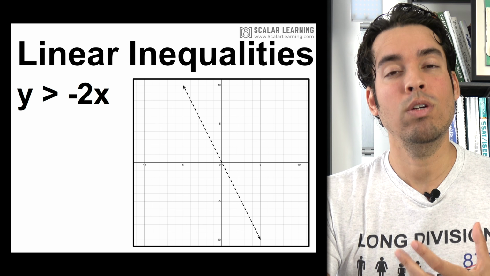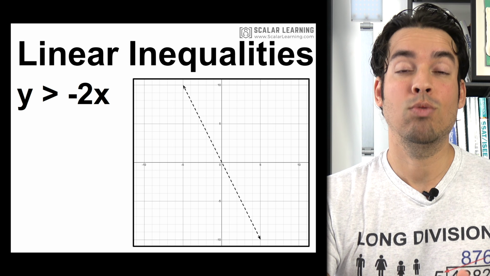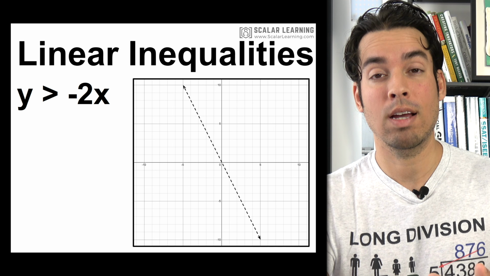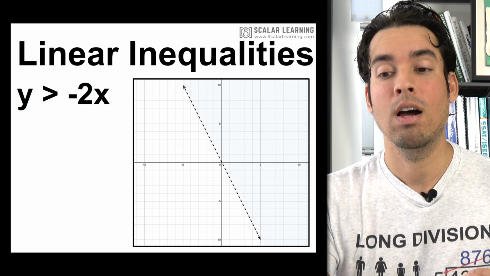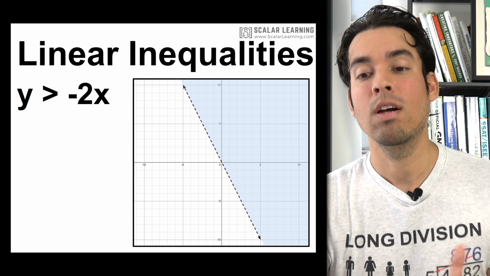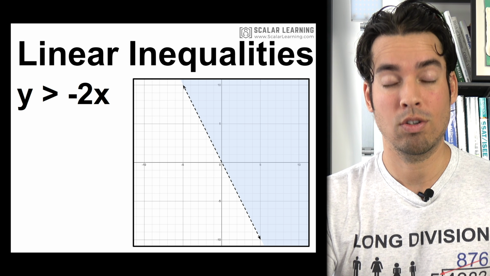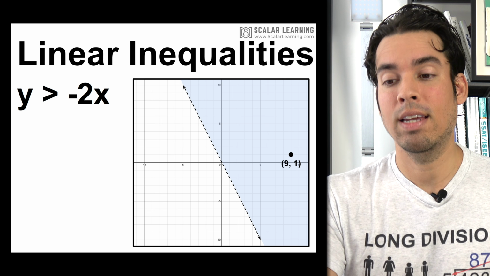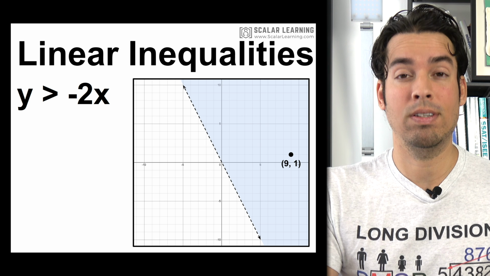So when we say now we're going to graph y is greater than negative 2x, we need to shade because we need to cover that massive solution set of everything above this line of negative 2x. So when we see that greater than symbol, we know we have to shade above. So you see how that shading is going up from the line. That's how you shade a linear inequality correctly. Now when we think about solutions to this linear inequality, we can see that 9, 1 is a solution. It's in that solution set. This is one of infinite solutions.